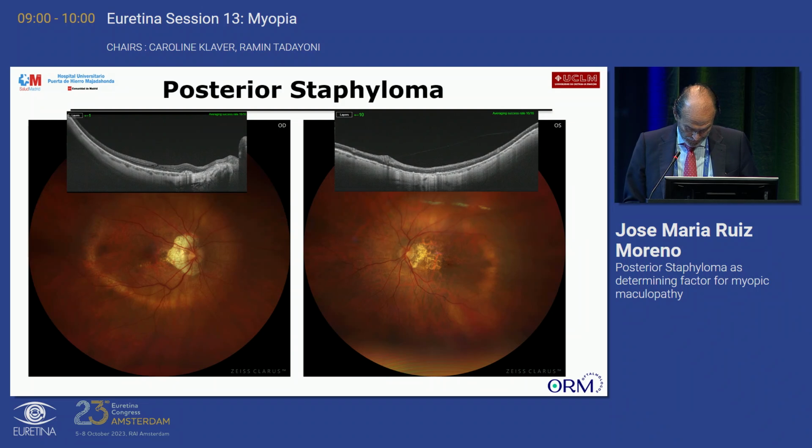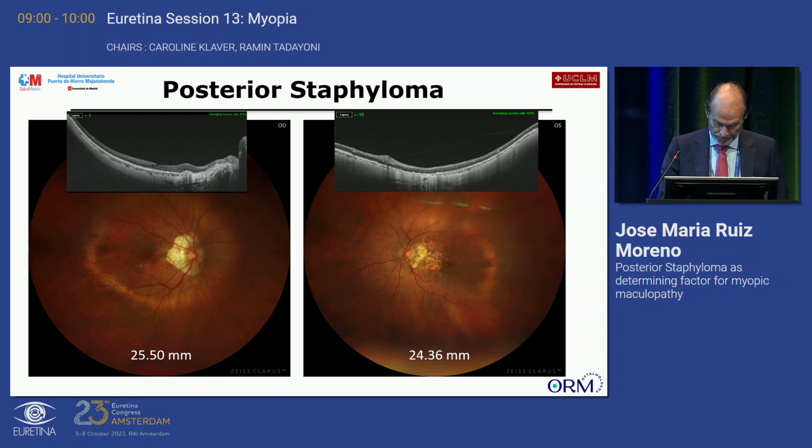Let's move to another clinical observation. The following 2 eyes, with the fundus image and OCT, I bet none of you would hesitate to classify this patient as high myopia with posterior staphyloma of wide macular type. However, axial length precludes using the concept of high myopia because these 2 eyes do not reach 26 millimeters.